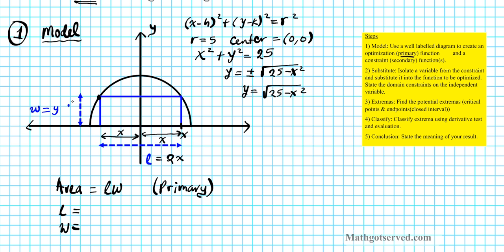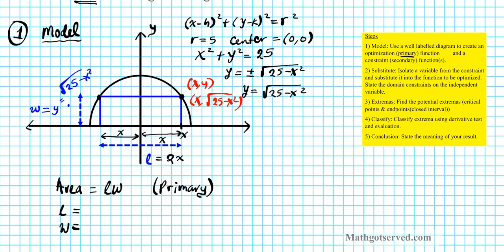Okay, so let's put that up here. The square root of 25 minus x squared. Okay, because that's the y-coordinate of any point on this semicircle right here. So then just put something here to make it clearer. Any point here, this is x comma y, and it can also be written as x comma what? The square root of 25 minus x squared. So these two values help us determine the constraints.